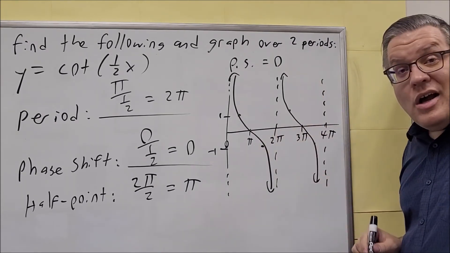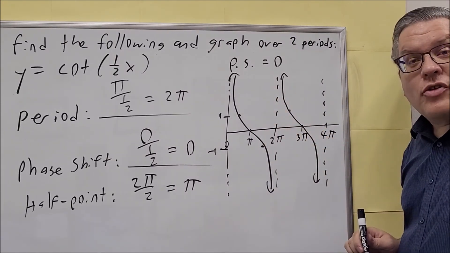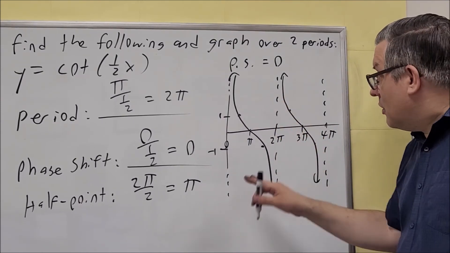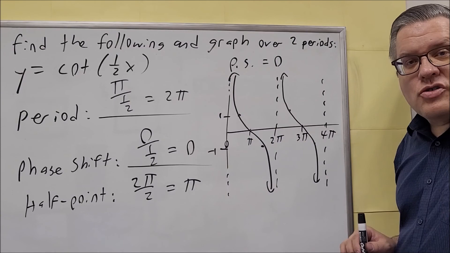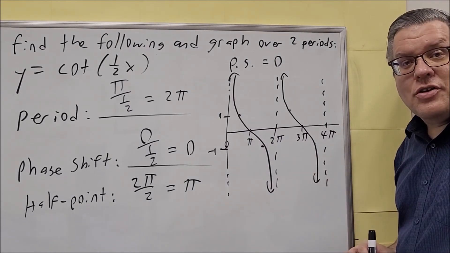These are your two periods, two cycles for that. They normally will fall. So the base graph of cotangent does fall as you go from left to right, which is the reason why they look this way. There's no flips happening on this one, and there's no vertical stretches either.